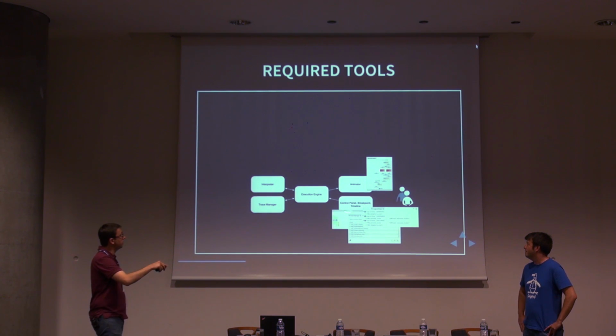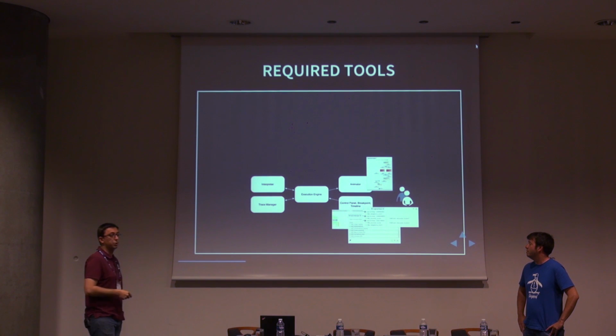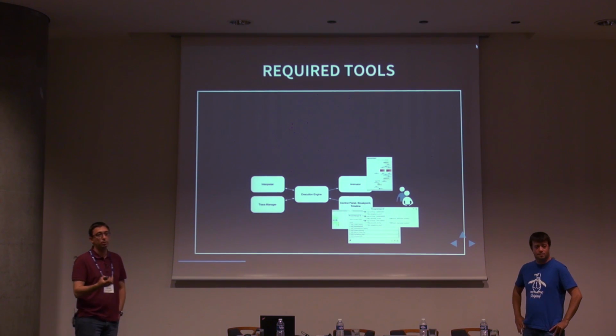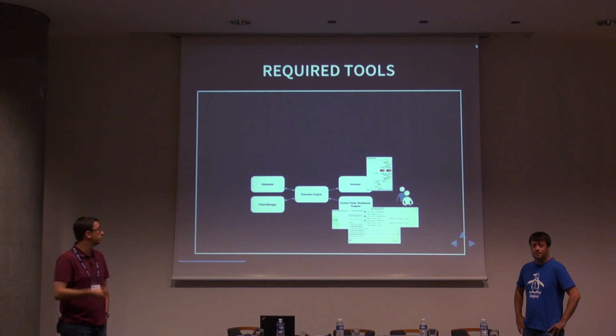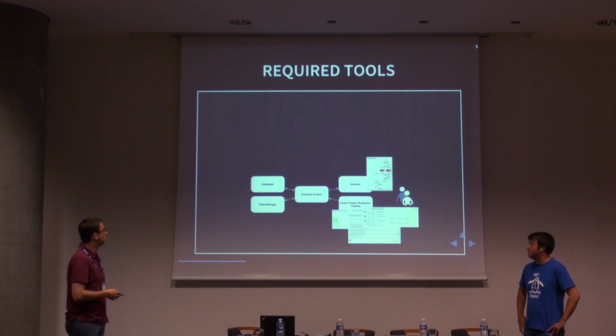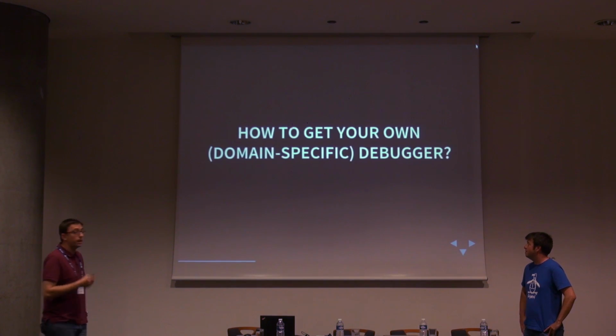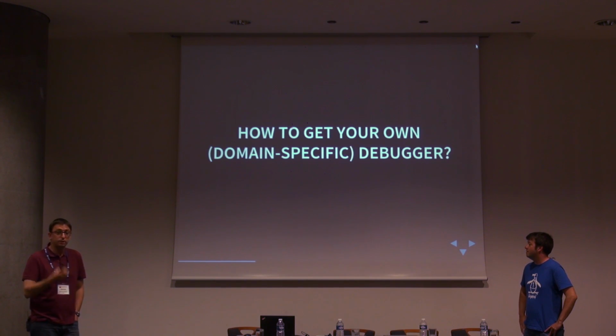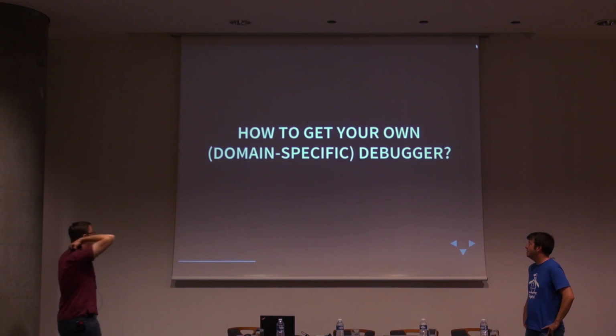Of course, the link between these different tools and the animator is provided by the execution engine, and the main objective of the execution engine is to control the application of the interpreter on the model. And in the case of omniscient model debugging, we also need a trace manager, which is in charge of saving the state of the model in the different states of the execution. So now the question is how to get this, and how to get this for free.